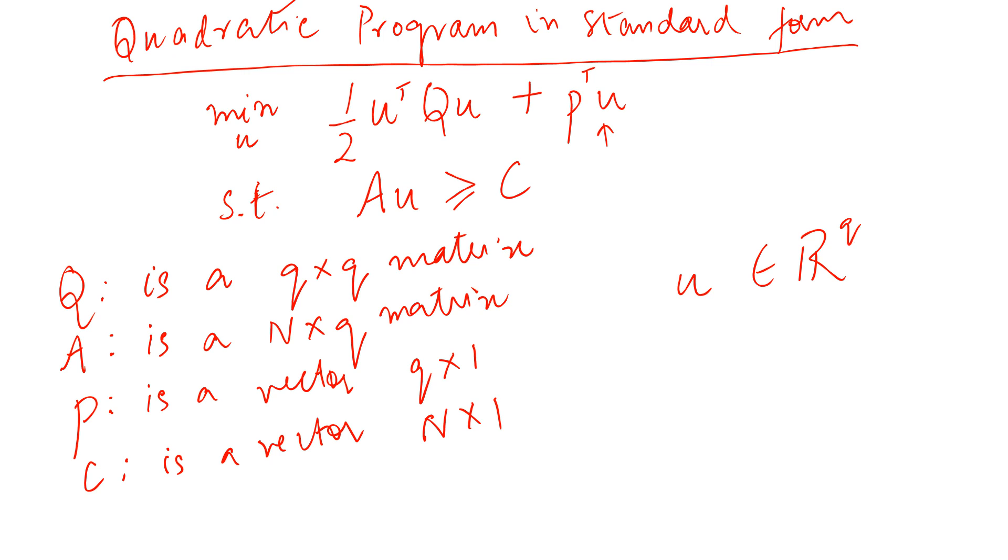And then U is the thing that we'll be solving for. And it's in this Q space. So now we have defined these variables in standard form. And these are known as Q, P, A, C. And that also is logical because first the objective function and then the constraints. And so these are my user defined parameters. So I have to figure these out from my problem formulation.